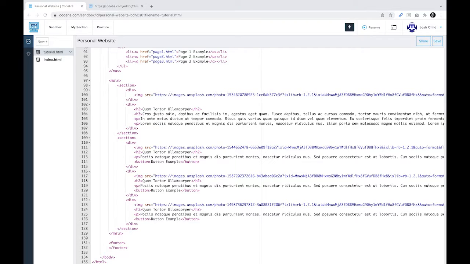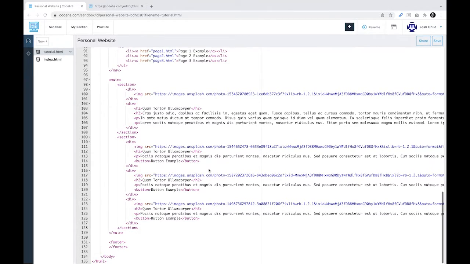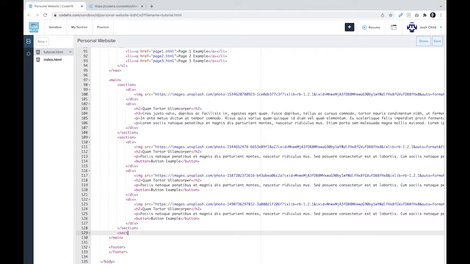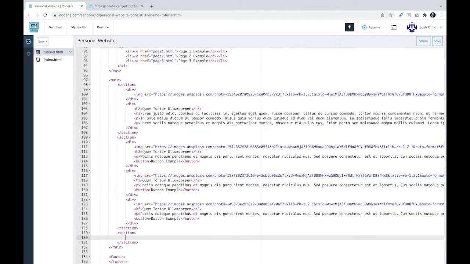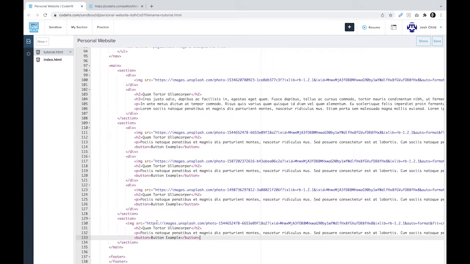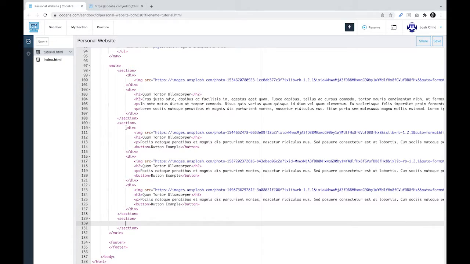So if we wanted to, we could throw in another section. And so I just kind of want to show you that. So let's, just for fun, add in one more section. And we can copy this content up here, even with the button, and throw it in here. Now, what I want to show you, since I don't have three, let's copy the div.